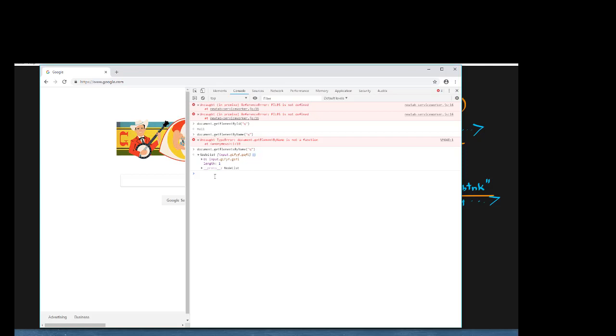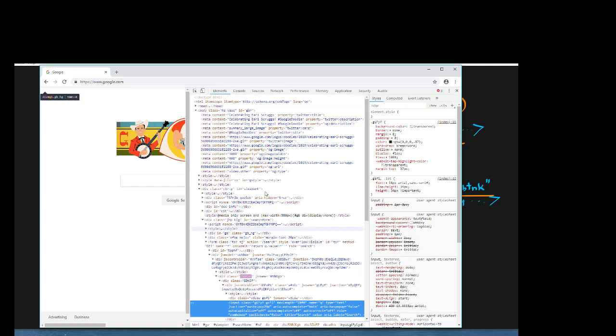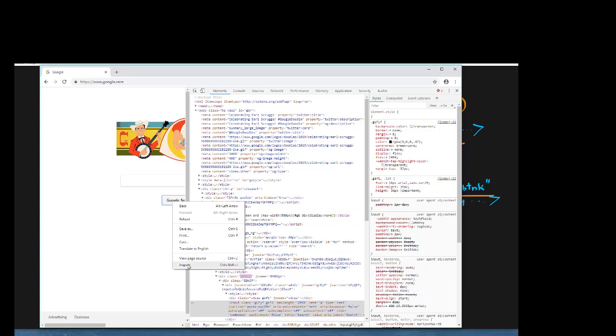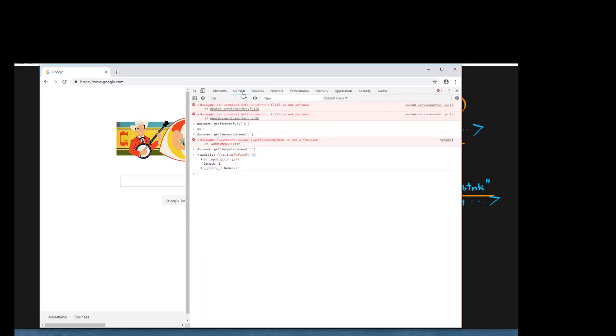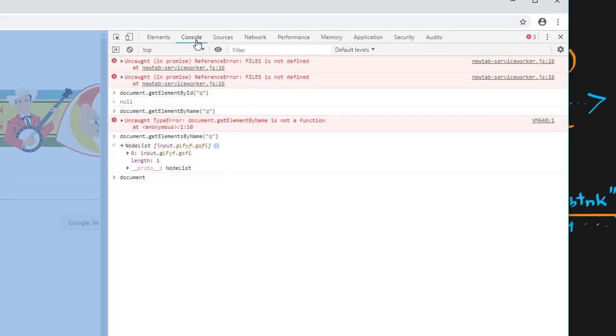Okay, so to prove it otherwise, I want to test that something has multiple returns, right? What is common across all of this is input is all over the document. So this is an input tag, and this is also an input tag. So if I look for a tag name input, it should return multiple of them. It's just to prove to ourselves this is working.